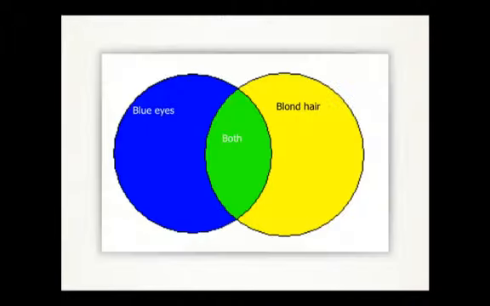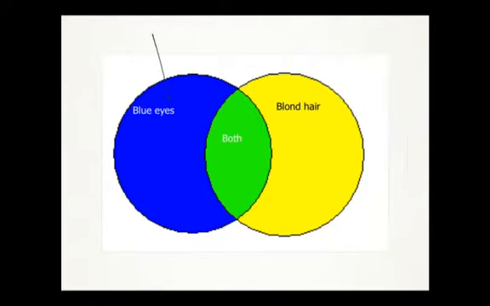Okay? And you'll remember this picture that we used to illustrate this idea was like this. This Venn diagram is what this is called. So here's the universe of people with blue eyes, the universe of people with blonde hair, and somewhere in the middle, these people have both. So those are the people that would be relevant in our conditional probability. Okay? And then out here in this white space would be people who have neither blue eyes nor blonde hair. Okay.